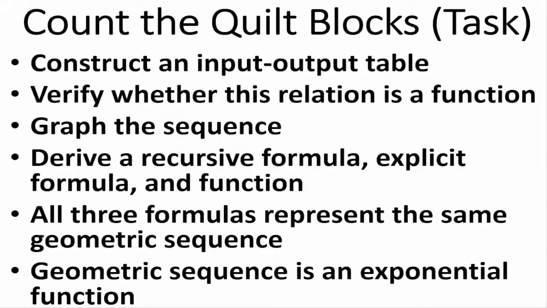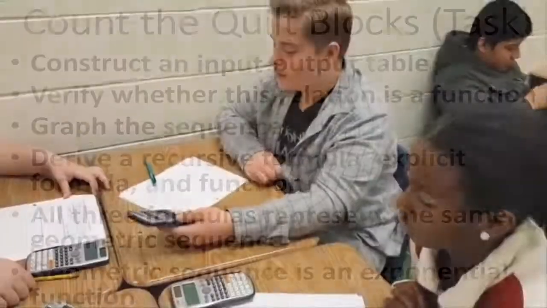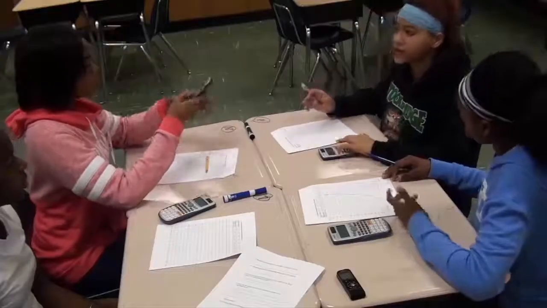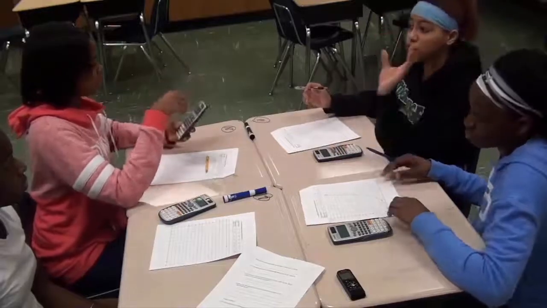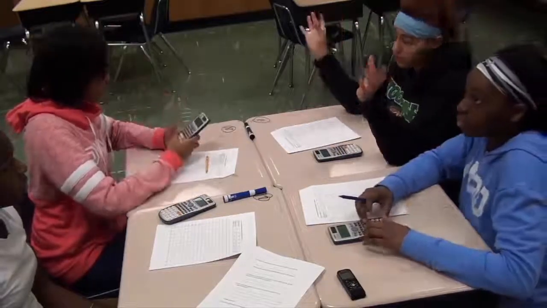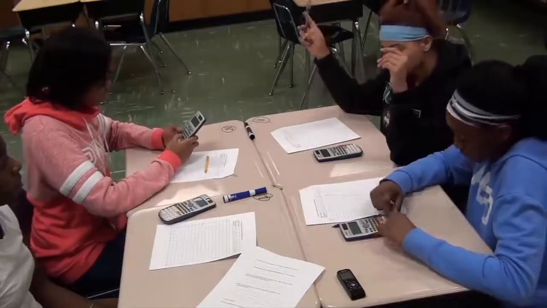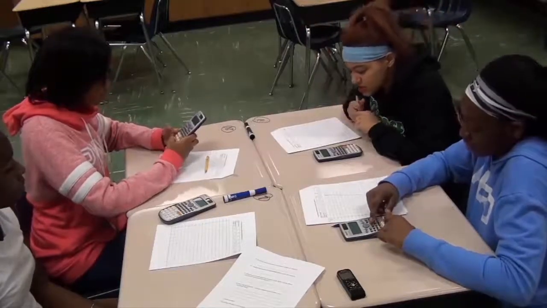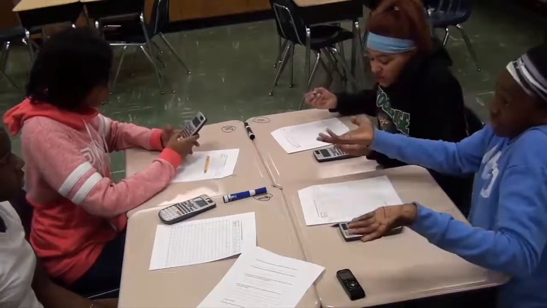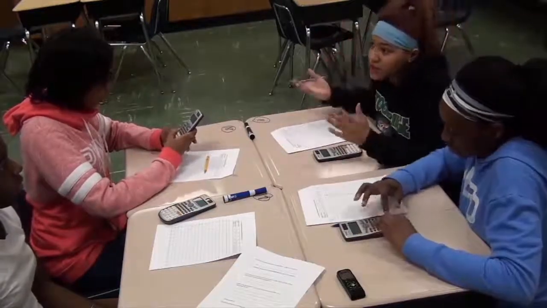In this next video clip, students are working on a task called Count the Quilt Blocks. In this task, students engage in all aspects of the two standards represented in this video. Watch the students in this group grapple with the idea of whether or not to connect the points on their graph. Listen to their reasoning. It starts with the girl in the lower right part of the screen sharing that she can find a y value for any x value. She even shows us with her calculator.